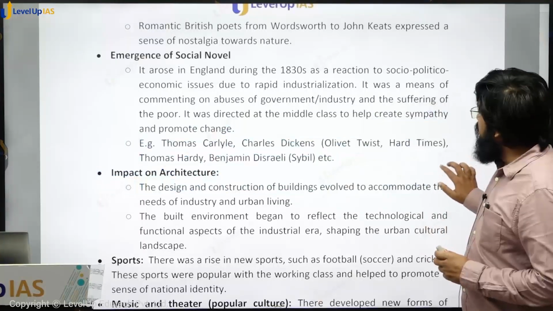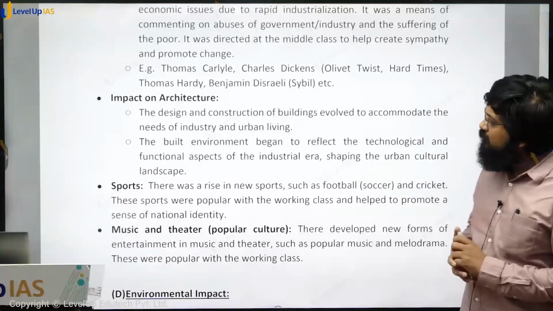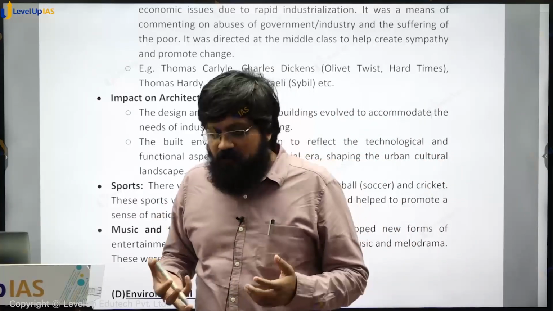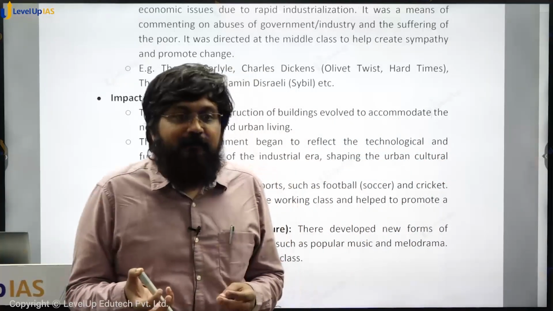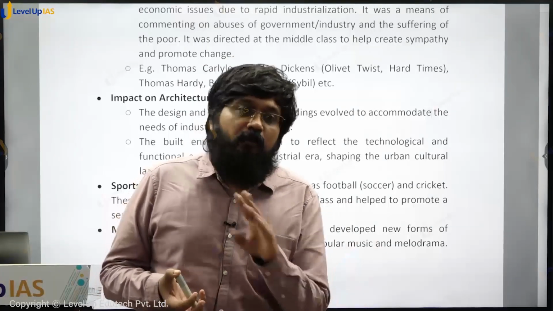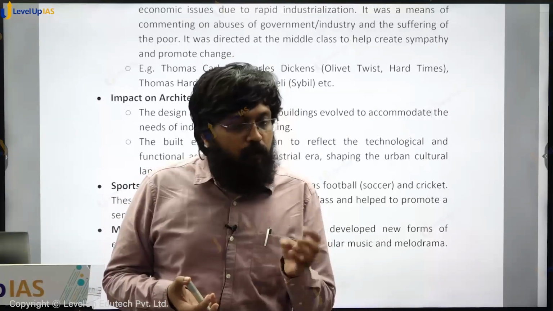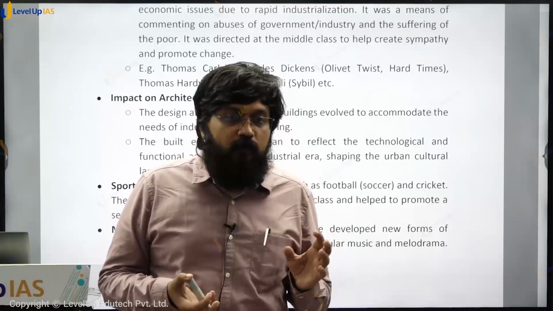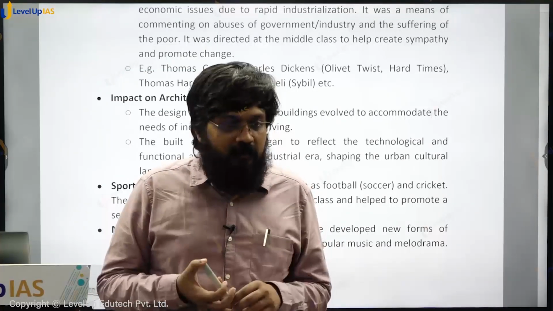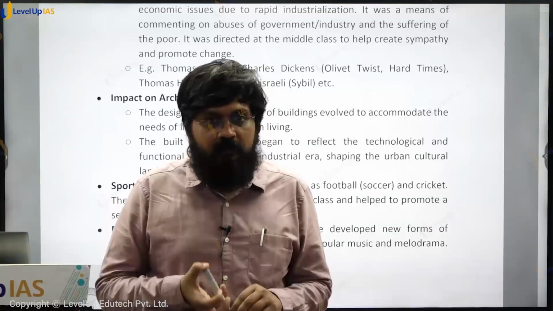Then you have architecture. It's a very small point. Now you have crowding in cities. You have different needs of urbanization. So architecture will follow. For example, if you go to Mumbai, in old Mumbai, you had lots of textile mills. Mumbai's mills were built there at one time. It was all labor class.